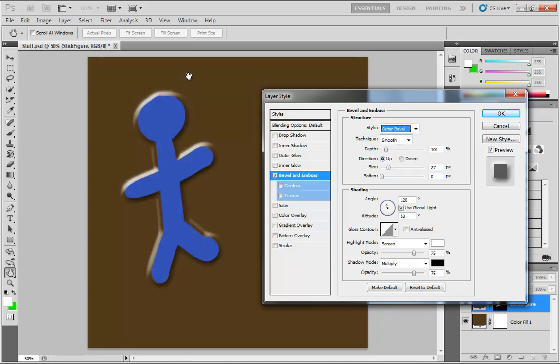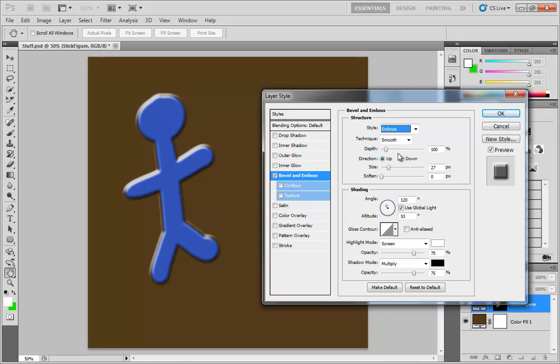If we switch this to outer bevel, what we get is the result of the bevel taking place on the outside edge of our layer. So you can see it looks kind of like the background has been raised up and that the blue itself is a flattened surface on the very top. So it's still like it's popping out at you, but you get kind of a transition where we go up and then we flatten off when we get to the area of color. We have a couple of others as well.